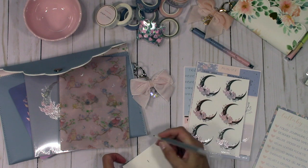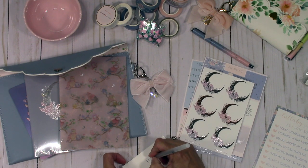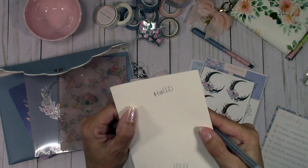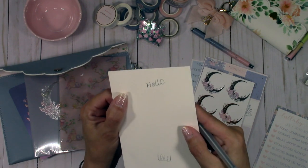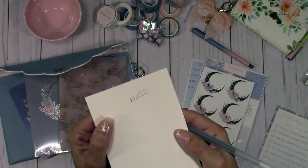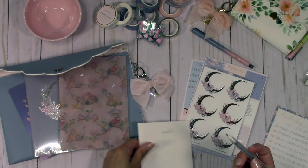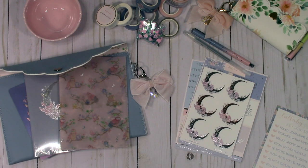Oh my gosh. Let me get it running again. Look at, you see it? So it's a silver. Oh, it's got so much sparkle to it. Oh my goodness, it's gorgeous. I love that. It's got a ton of glitter in it. I don't know if you can tell, but it's a glitter pen and it's a silver glitter pen. So excited about that. That's a great addition to this kit. It's beautiful. So that's everything in this kit.